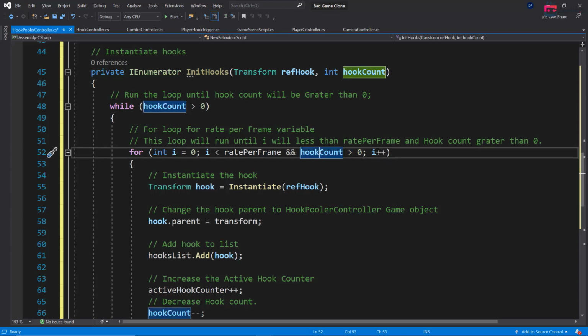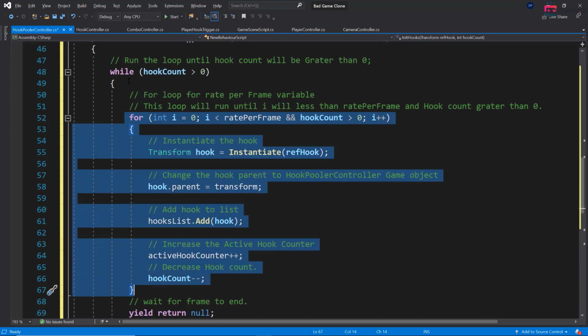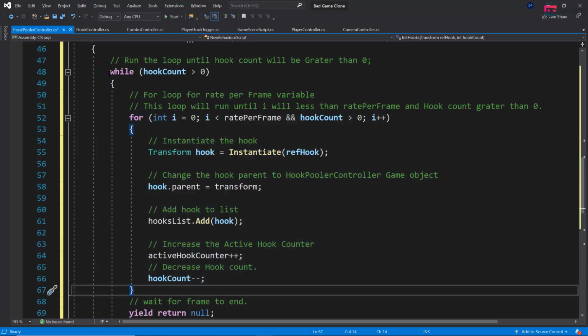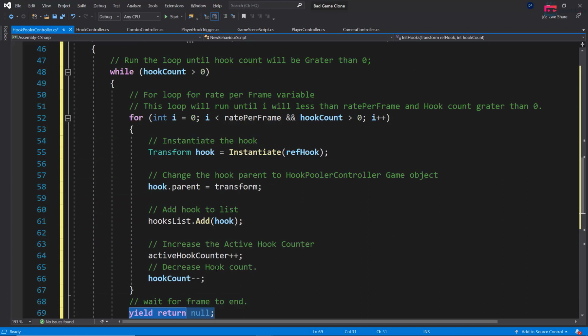Okay, so by the way, this hook count greater than 0, we did that in a while here as well, but the thing is we are decreasing it inside of this for loop. So the for loop is inside the while loop, so this for loop is constantly running until the point where this is not the case anymore, and then it will run out of this while loop, and then it will do the real return. Okay, so then it will jump out, so to speak.